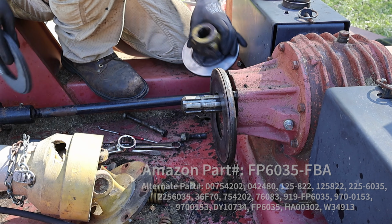Ugh. There it goes. Okay. There's this ring that we took off a little bit ago. It just sets right in there. And then the last clutch goes here in between the actual drive line and the back plate here. I don't know what the technical term for that is, but that'll work.